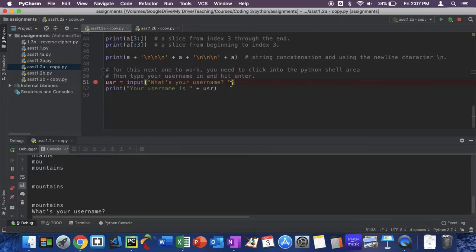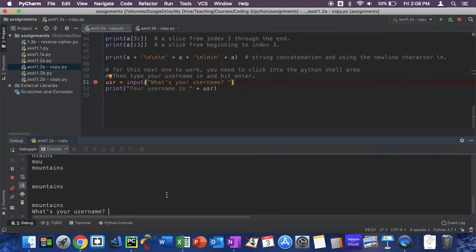And what I'm noticing here is that even though I clicked go to the next line, it did not go to the next line of the code. It's stuck on line 51. And you'll notice that all my stepping buttons are blanked out. That's because when you use the input function, Python is waiting for user input. So what I'm saying in this comment here is that you got to click down into the console, and you can see the cursor blinking there.